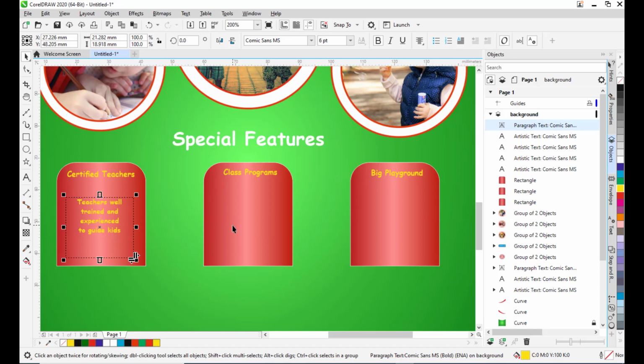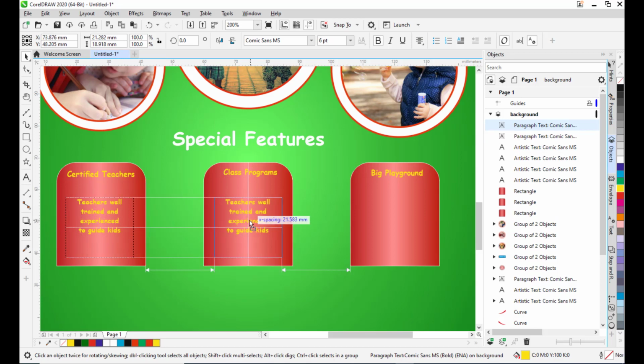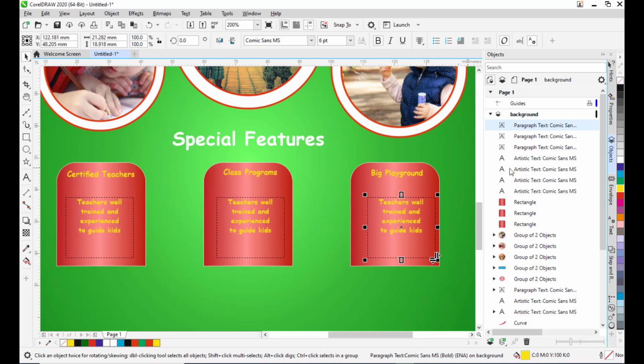So now what we'll do is we'll simply duplicate this paragraph, place it over here, check the alignments. The alignment has to be perfect, right? And we will just change the matter here.